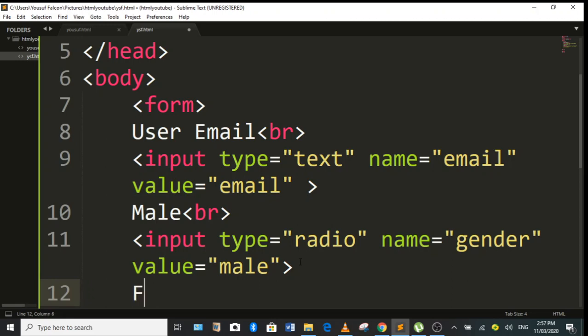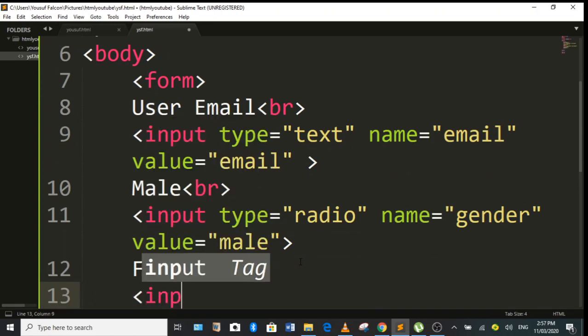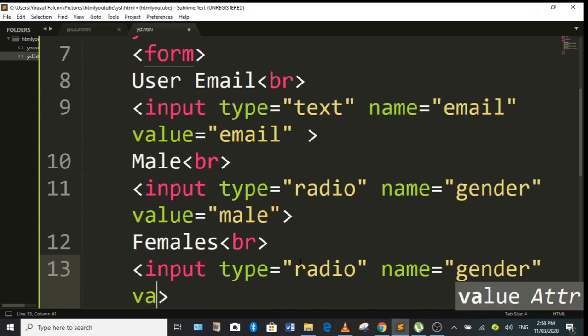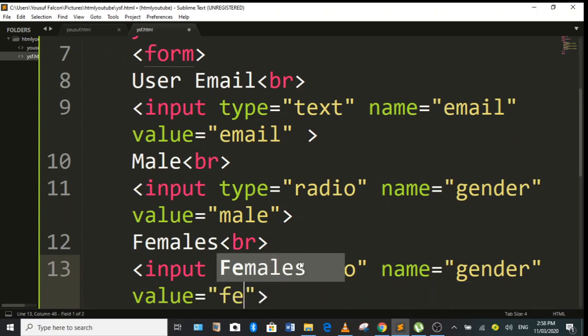I'm making here multiple radio buttons. Let's see how they look like. Input type radio, name gender, value email.